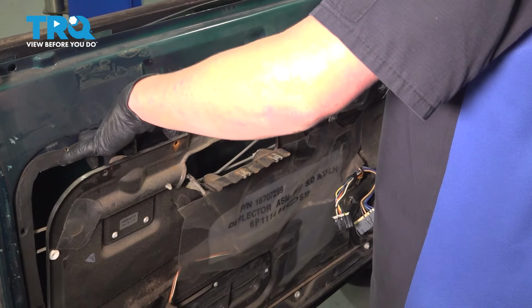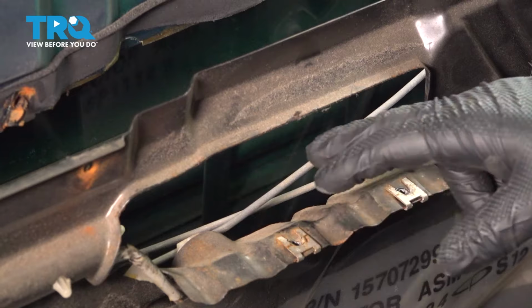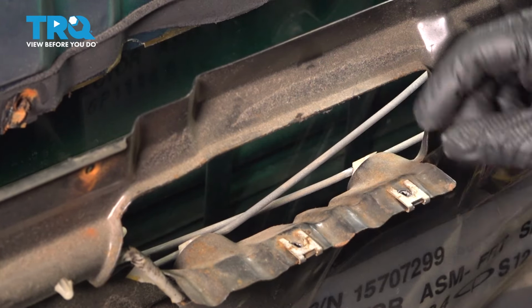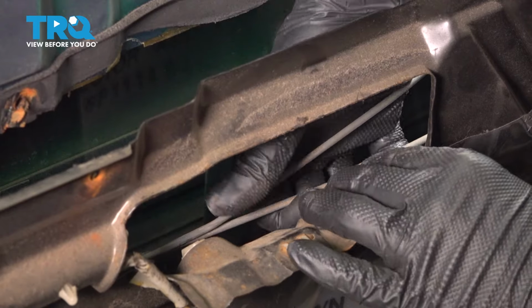Pull the panel forward. We don't need to fully remove the panel. You can if you'd like. To get a bit more room to work with the handle, we're going to pop these 2 rods out of the clips in the back. Push them out of the clips.